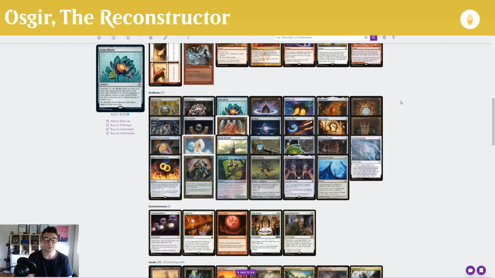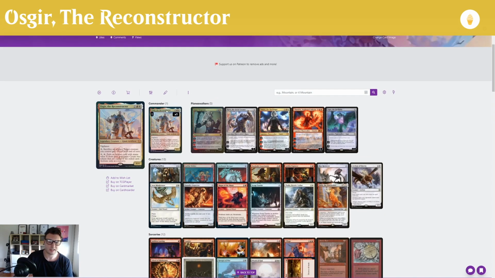Mox Tantalite, similar thing. Obviously all of the other Moxes, just great. All of that acceleration super quick. Mox Amber is a bit problematic sometimes. We don't have a whole range of cards that are legendary, but we should be getting our commander out fast enough that it doesn't really matter, either way.